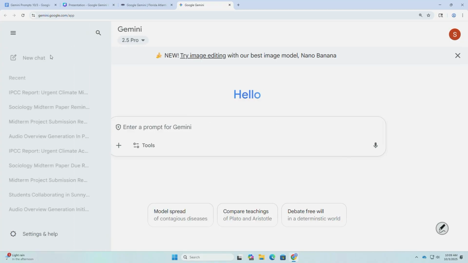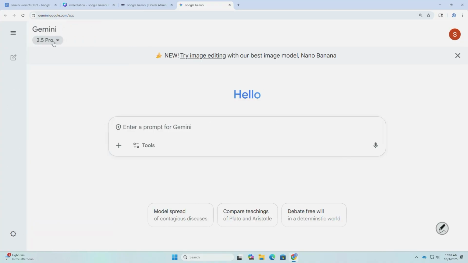You'll notice that on the top left-hand side, you have the ability to switch between models. So I have access to 2.5 Flash or 2.5 Pro. Typically for what you're using Google Gemini for, whatever the default is probably fine, but you do have access through the partnership to 2.5 Pro, so you can change between the models there.